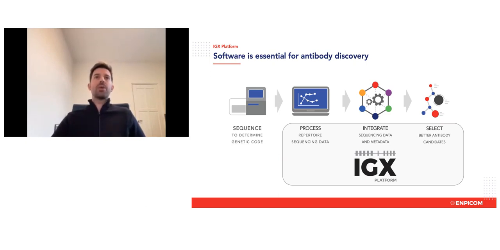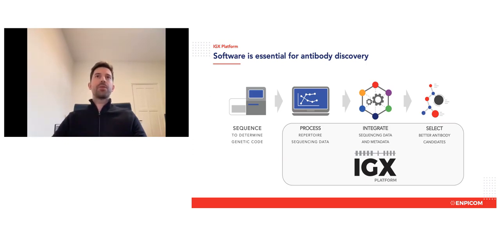And this is actually where the IGX platform picks up. So as you can see in this overview, basically everything up to the raw sequencing data coming off of the sequencer is what Henk-Jan just explained in his presentation. And the IGX platform picks up right after that.